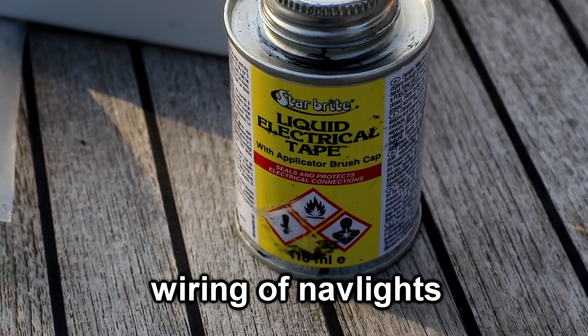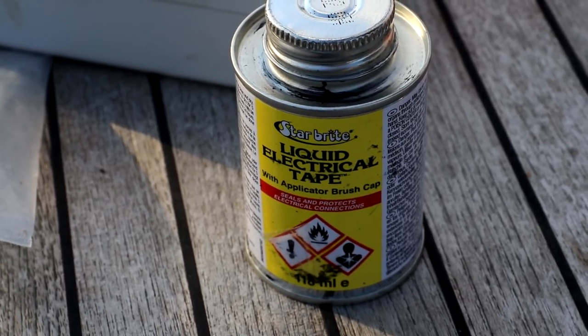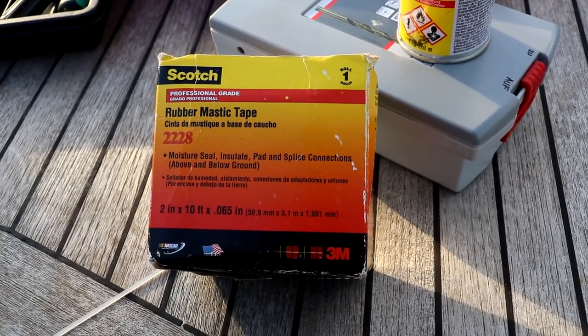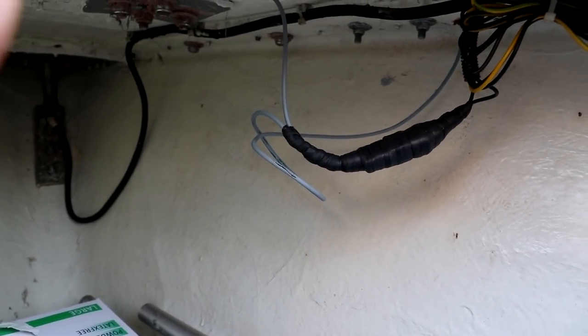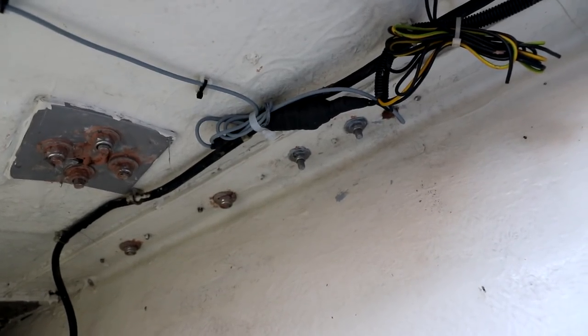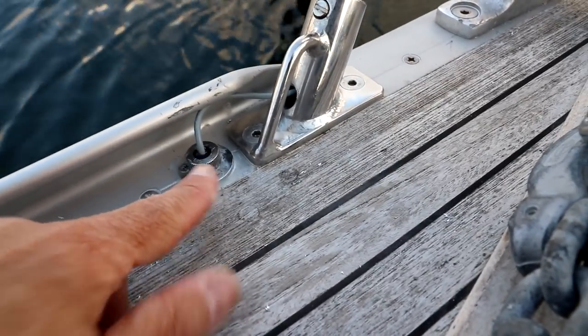To get the electrical connection corrosion resistant, I used this magic potion in the first step, and then in the second step I will apply a layer of this rubber mastic tape, which produces a watertight seal. Don't be afraid to overdo it at this point, because the fate of all electrical connections in the chain locker section sooner or later is corrosion. The cable has been attached with cable ties to the deck section, and this is the new gland I've installed today.